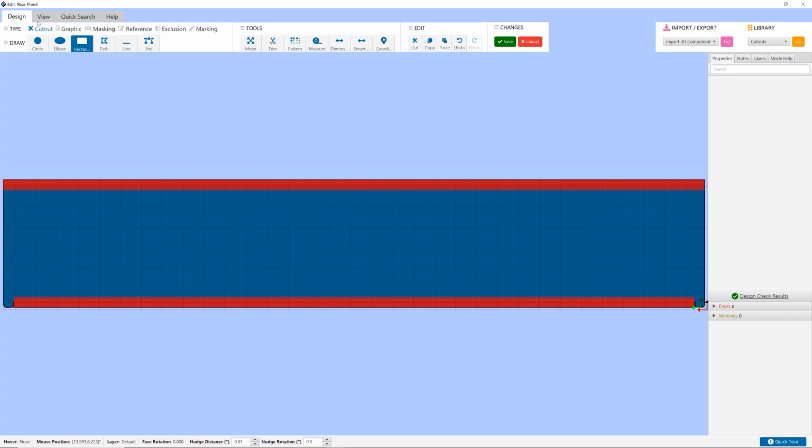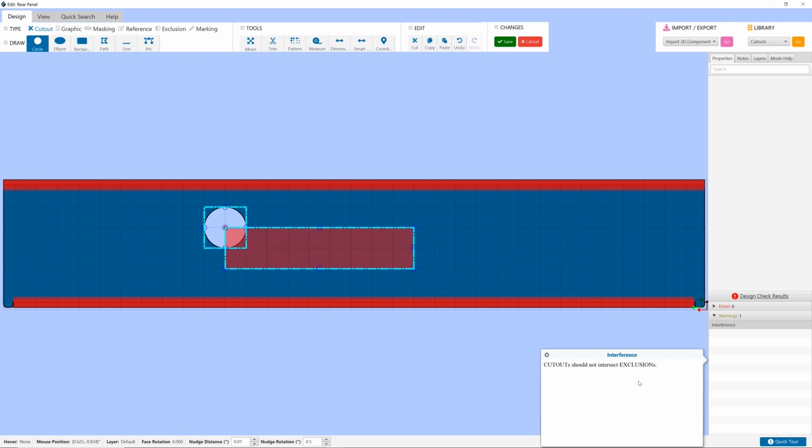So in Protocase Designer, creating your own exclusion zone is really easy. Let's take a look. Once you select the face that you want to add the exclusion zone to, you need to select Exclusion under Type. Then you can select the shape of the zone. The options here include circle, ellipse, rectangle, path, line, and arc. Then you can add an exclusion area to the selected face. For precise measurements, we advise you to make use of the Properties tab. You can modify the newly added exclusion zone's origins, rotation, scales, and much more. Now you're going to see that when I add a cutout to this area, we're going to get a warning.